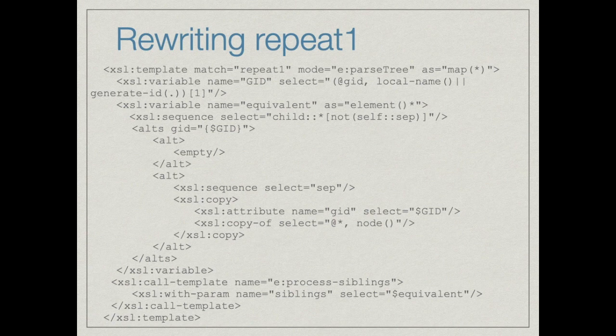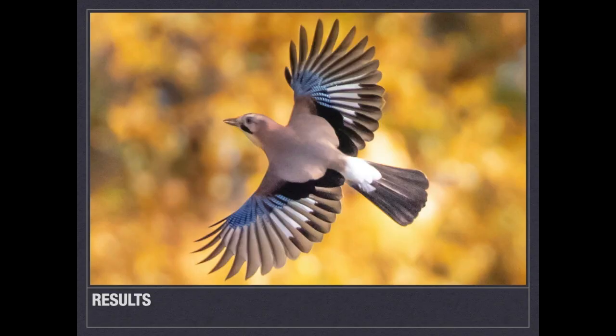A non-optional repetition is equivalent to the content of whatever's being repeated, followed by an optional set of any defined separator, together with a copy of the original repeat. Note how we preserve the use of the GID to make sure that we do not get stuck in an infinite recursion loop. We can also deal with optional symbols in a similar way. So much for the theory.